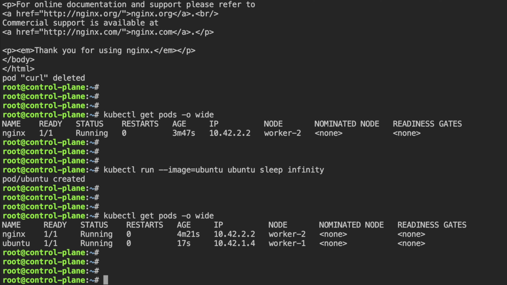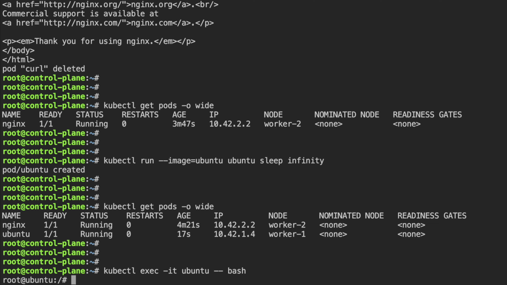And now, using kubectl, we can, if we desire, execute additional processes in a running pod. For this example, let's run the bash shell inside the Ubuntu pod, which at the moment is just running sleep infinity. We'll do a kubectl exec -it for interactive, Ubuntu is the name of our pod, -- and then the command of bash, so that we run a bash shell in this pod. Now, we're in the container inside that pod.